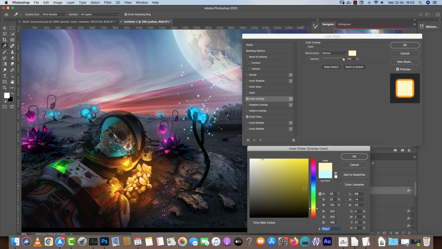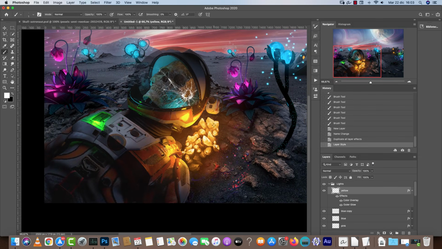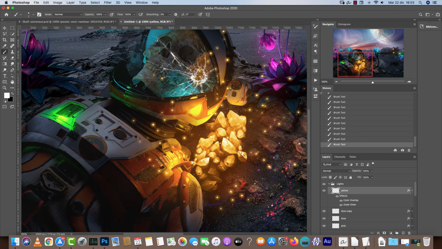Here we'll use this bright yellow, and let's see, the bigger brush. Yeah, it works. Just create a few glows around here. Again, make sure they're not too close together. I painted kind of too much already, but anyways.